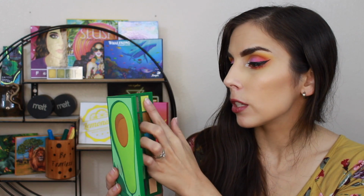I was very pleased with this, and I would definitely say, ooh, it gets dirty. And I would definitely say if you're looking at this palette, I think the quality is nice. The pigmentation when it comes to the mattes isn't going to be crazy, but they're workable. Like this lime green, don't expect it to look as lime green on your lid, because when you use it with a brush to blend out, it's just not going to be as pigmented. But if I wanted to do a cut crease and I put a white base down and then laid this on the cut crease, I feel like it would turn out very lime green.